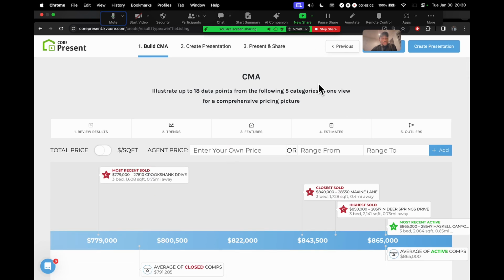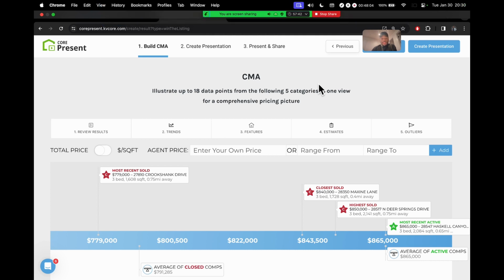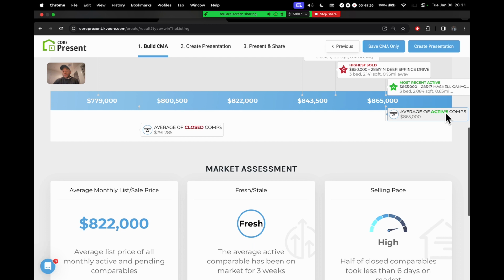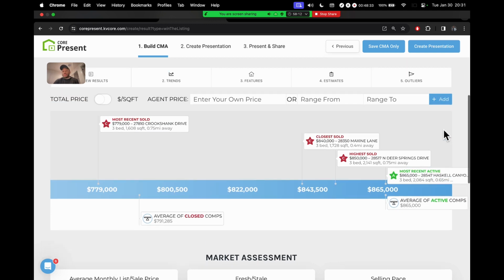Awesome. Okay, so again, I didn't have to do anything. This was just me walking you through what everything means. But even if you didn't know anything, you could have just skipped this step and it would have been built for you. You don't have to have any technical knowledge to build all of this. KvCORE is doing all the work for you. You're just feeding it the information it needs, and it's outputting the best information for you to share with your client, which is accurate from the MLS and provides a lot of great info.